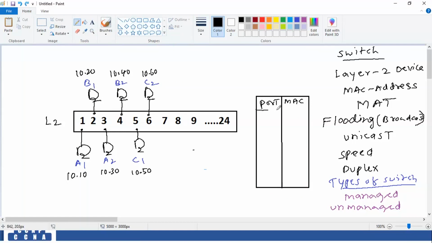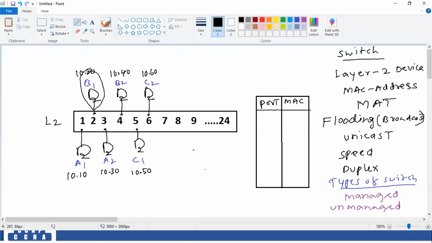But a very important point you should remember: by default, your MAC address table is empty, even if devices are connected. Then when will the MAC table update? When a request starts from any device. From this device, when a request started, this device's MAC address will update here.